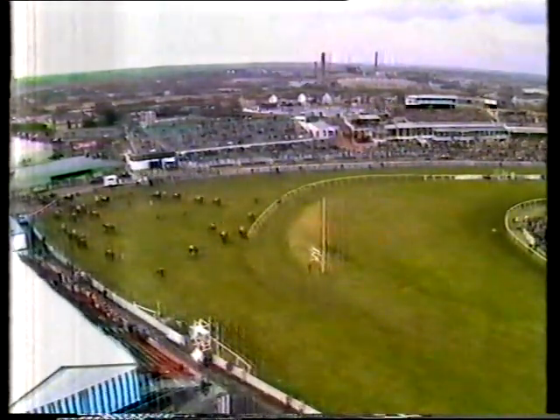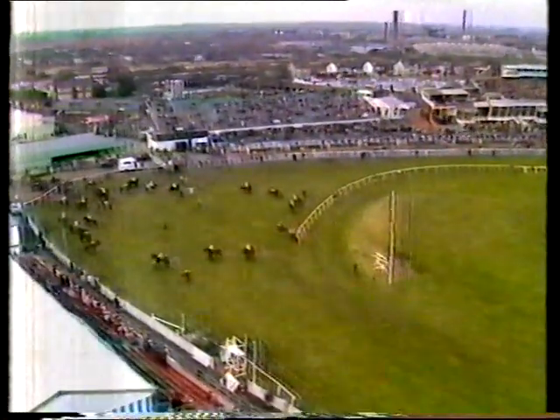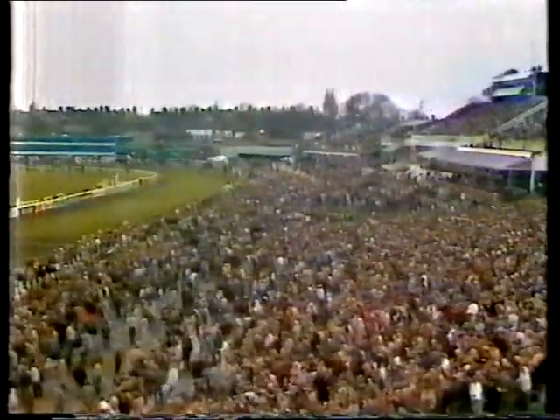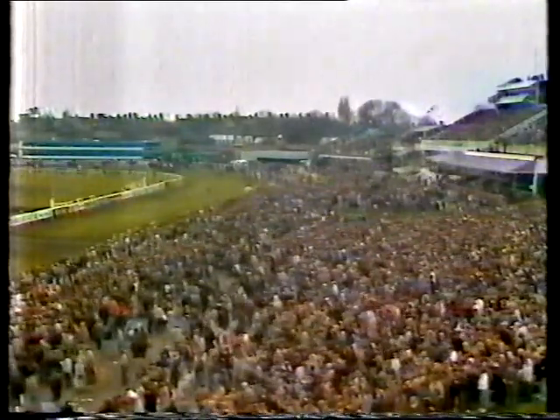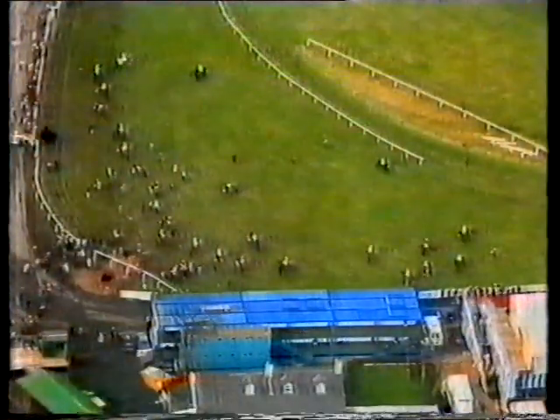From the lofty position of the tower, the runners are starting to get in order for the parade. This is a big moment for the horses — they've already been in action for some time and they're aware of what's ahead of them. The vast crowd down on the lawns. Steeplechasing's blue-riband event, the 1986 Seagram Grand National, is only moments away. Before Peter O'Sullivan picks up commentary, here's Richard Pittman with the parade.